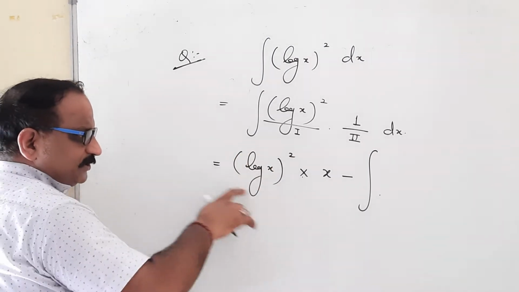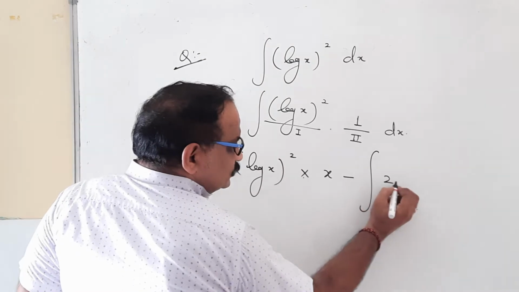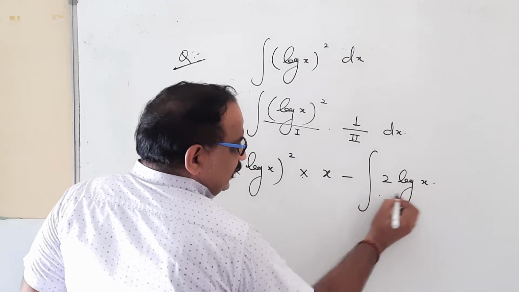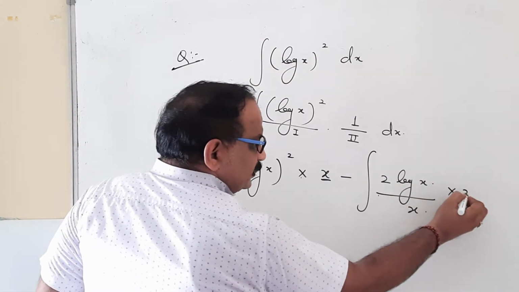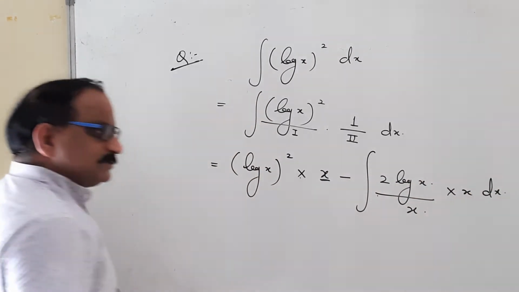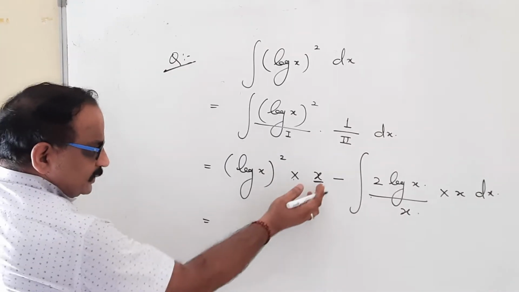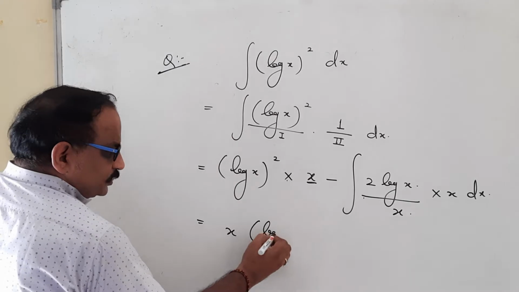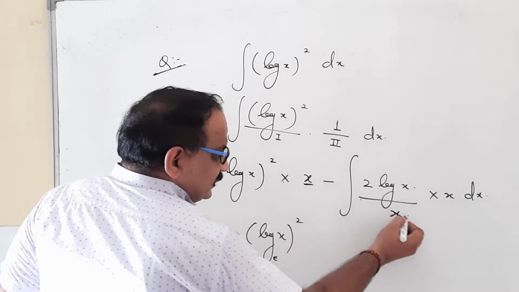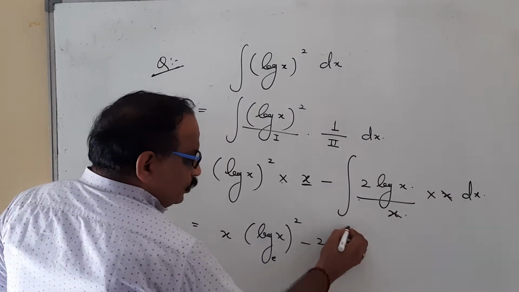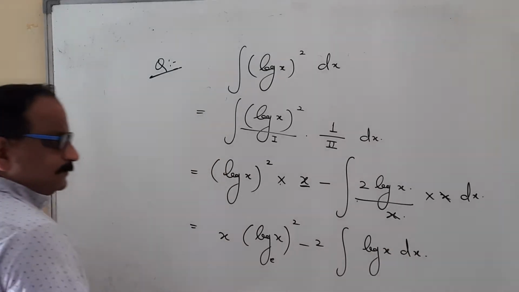So we have to differentiate this entire portion, function to function. First the power should come down, so there is 2 log x, and then the differentiation of log x is 1 by x. And this part continues, that is x and dx. We have to take care while doing differentiation. This x will come out, and the inside portion is x (log x) whole squared. The base is always e. This x and this x will cancel, minus 2, and the inside portion again has log x and dx.